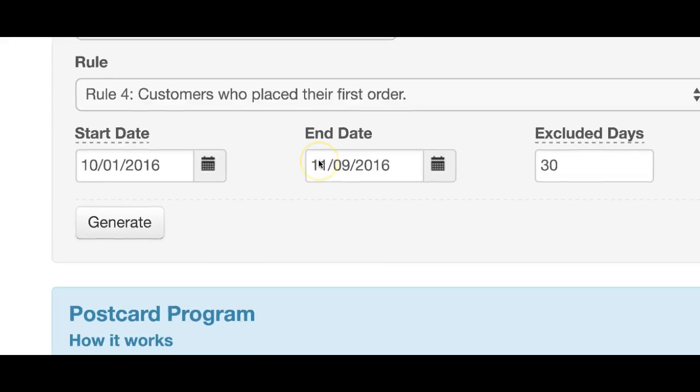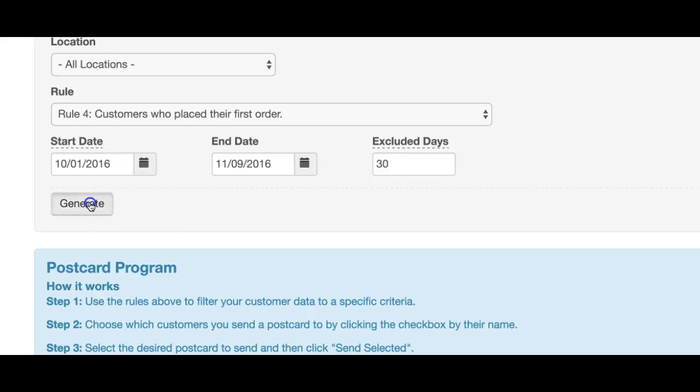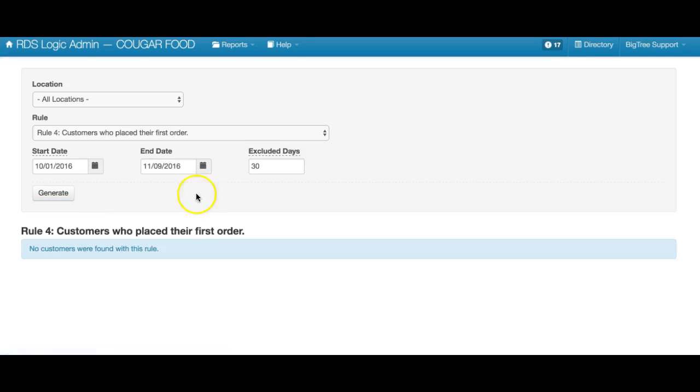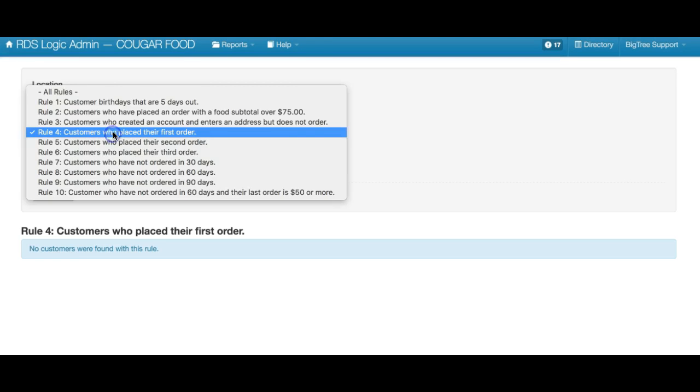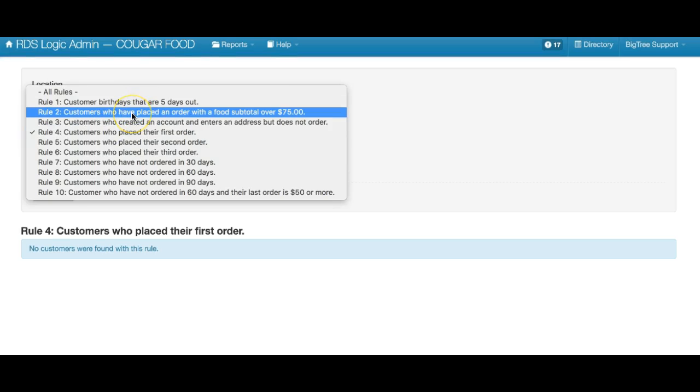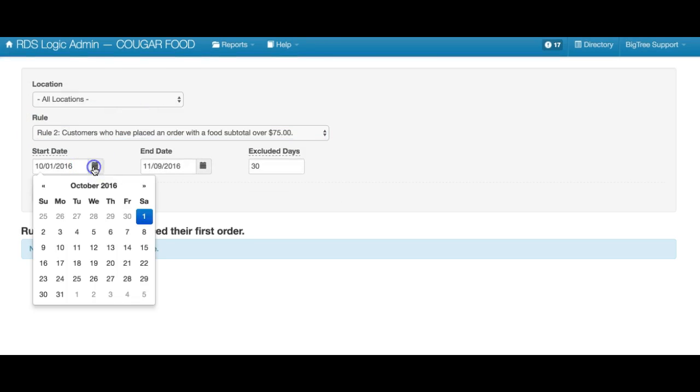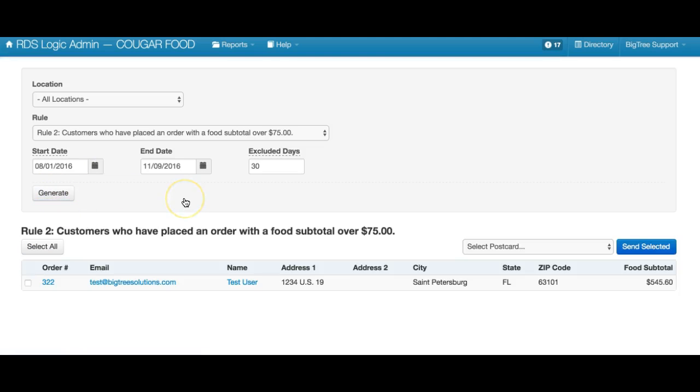If a customer did place their second order through that time, they would not be in this report. No customers met that rule because this is an example version of the software and we're not really putting orders through it. We're just doing some basic testing. I don't think we're going to see any real data in here, so let's just try larger.